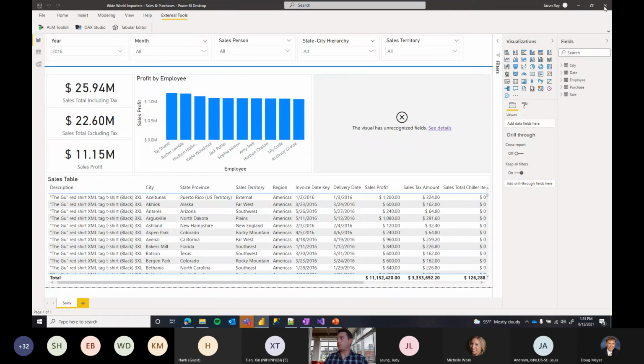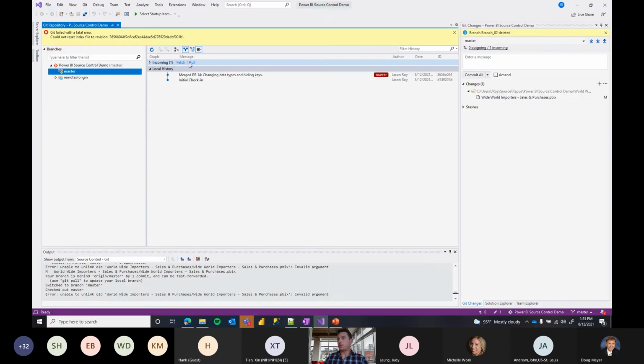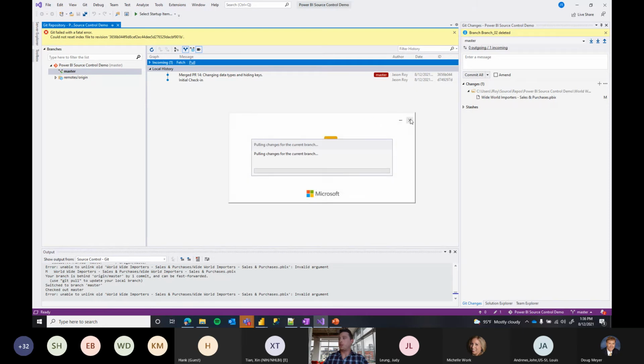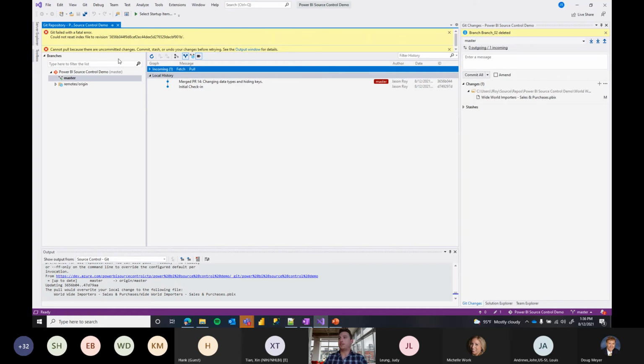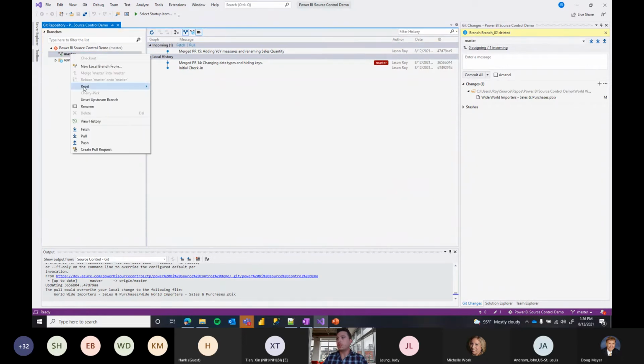Oops, got to close this again. So now Power BI is closed, and close that out again. We can pull our changes in and then we'll see that that change is actually reflected. Like that. Let's make sure these changes are not there.